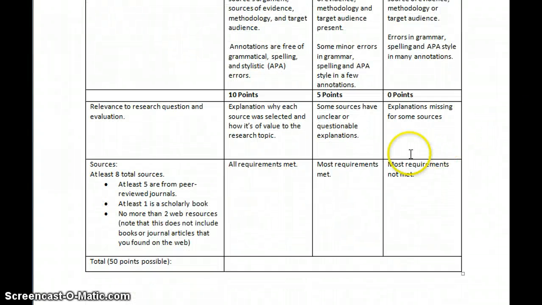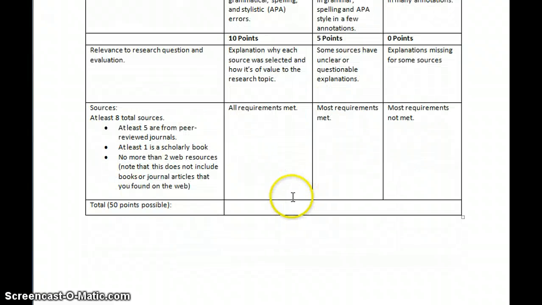Going down to the relevance. After you do your annotation, you're going to tell me why you chose that source, why is that relevant, why is that important, and so I just need to make sure that that's clear and that I can see the value. So make sure that you have a nice clear connection there. Now, when you look at your sources, I would like you to have at least 8 total sources. You might end up with more than this when you do your actual review of the lit and your proposal, but for this purpose, I'd like you to have 8 or more.